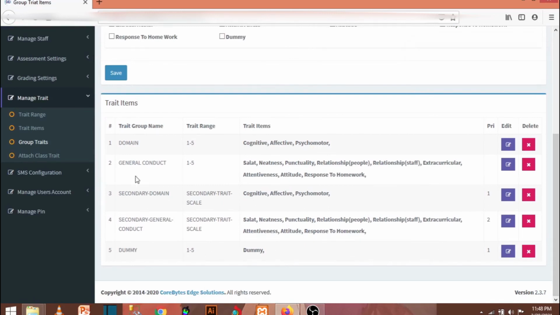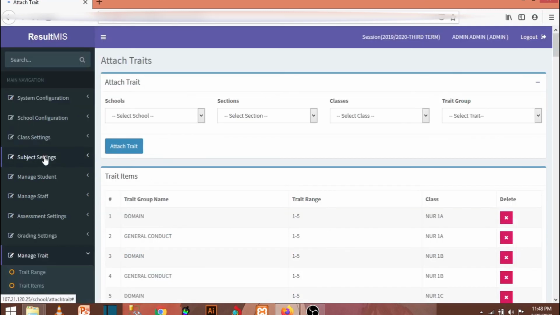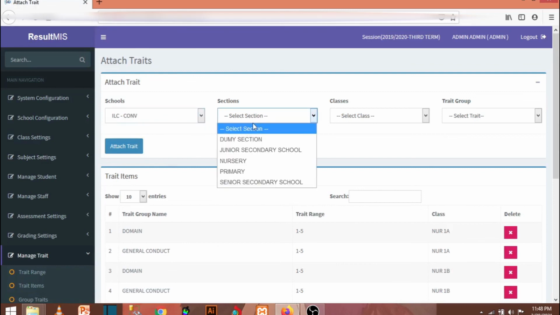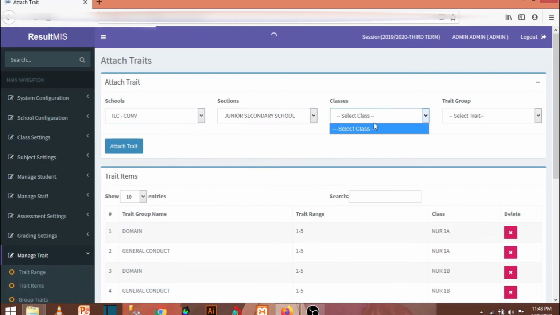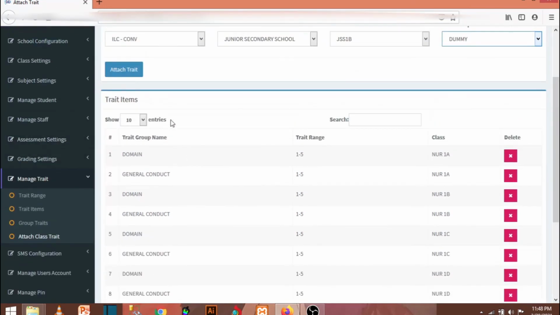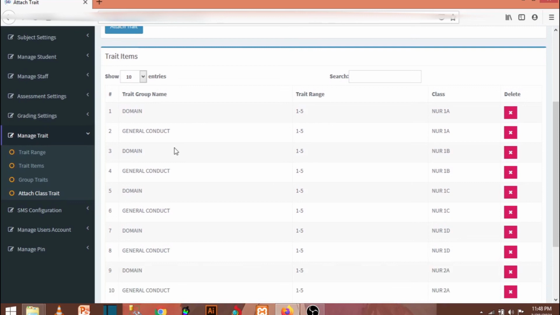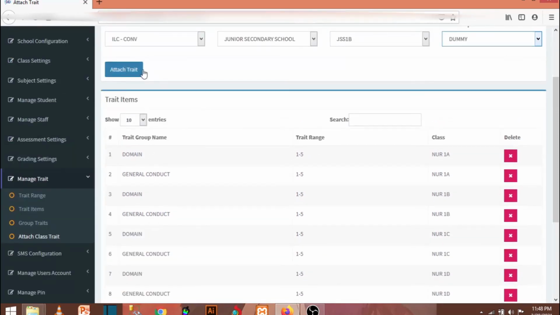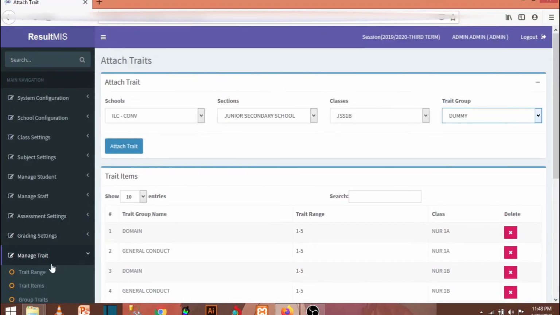So now you can attach class trait. So you can now attach dummy to it. Once you attach dummy, it will appear on the particular class, right? And it will show here. But now I don't want to do that, so let's just leave it alone.